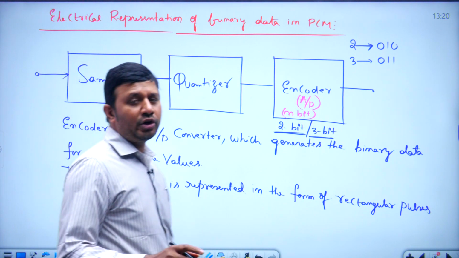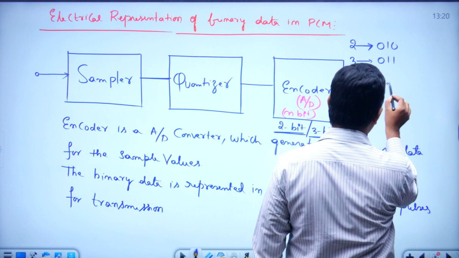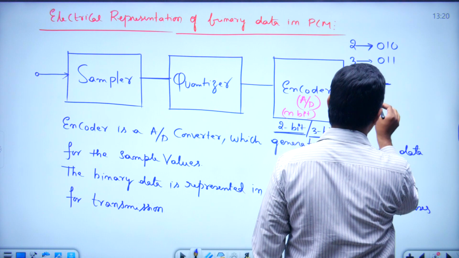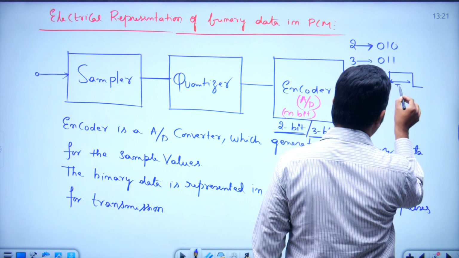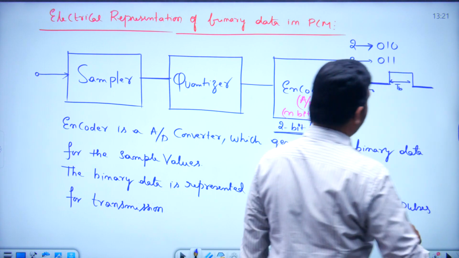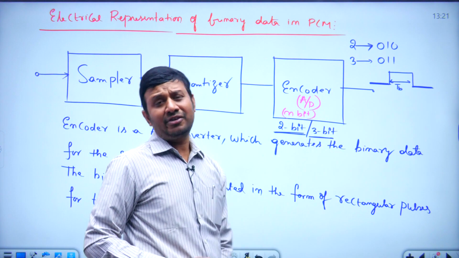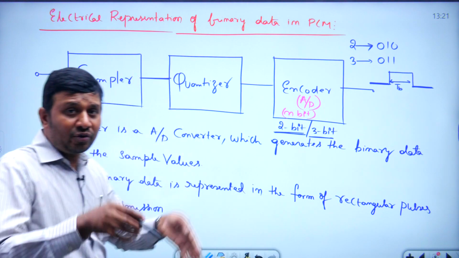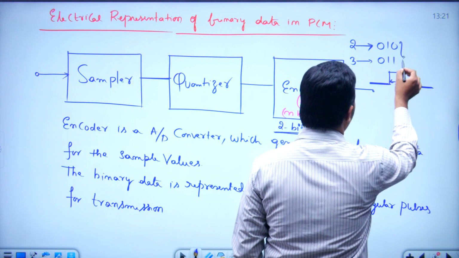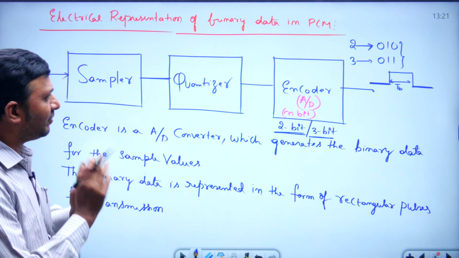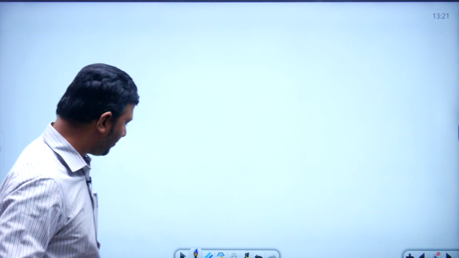Suppose I use a scheme known as on-off. Look here, for 0 1 0: 0 means nothing is transmitted; 1 means a rectangular pulse like this, of duration TB; and again 0 means nothing is transmitted. So we are going to use these kinds of rectangular pulses, and we are going to have various kinds of representation. Now we are going to discuss the various representations we have to represent this binary data. Hope you are comfortable with this, right? Fine. So let us discuss the various schemes we have.